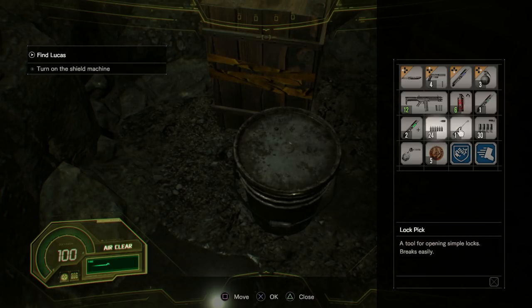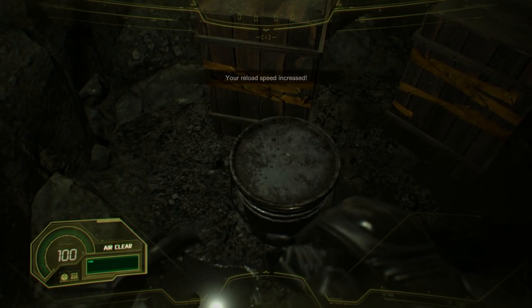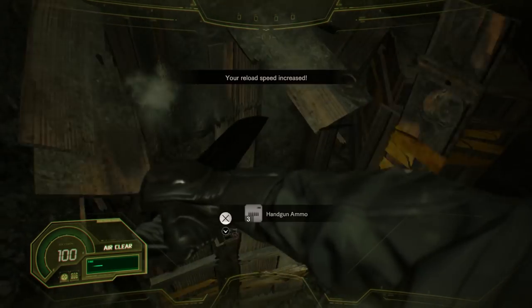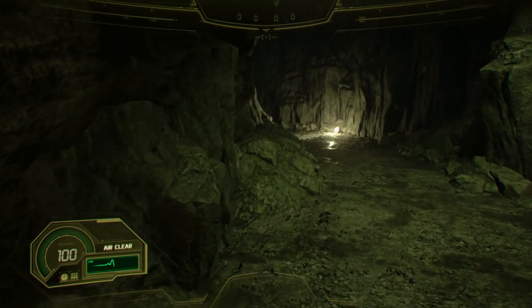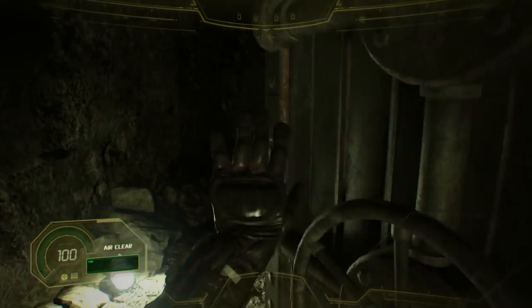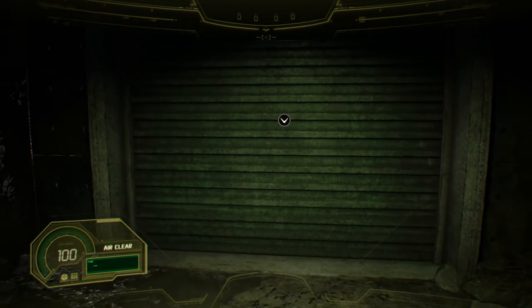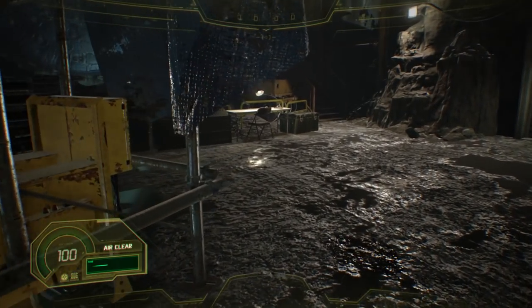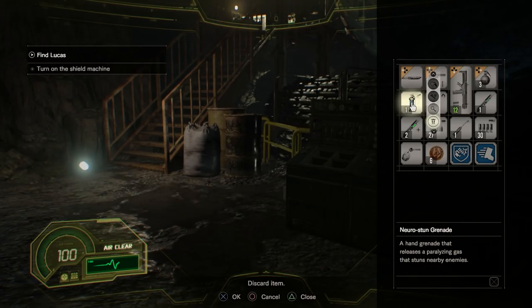Okay, stabilizer. We'll use that. Where is it? Oh, it's up here. Yeah, let me put the shotgun up there. Let's see, move it right there. Handgun ammo, neurostun grenade, and our final coin. Alright, let's see. I don't think we're gonna keep this neurostun. Let's just get rid of it.